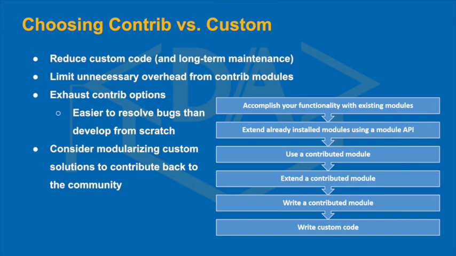We come to an understanding that there are options out there. Even if there are bugs, we can decide whether or not we're willing to accept those bugs. And in general, it gets easier to resolve bugs, especially with a community of open source developers behind it, rather than develop a new solution from scratch. Those existing modules have focus from so many people who are already working on fixing those bugs, and rather than spending your time developing a custom solution, your time might be better spent contributing to resolving those bugs and getting the module to a place where you're comfortable using it, benefiting not only yourself and your project but other projects.